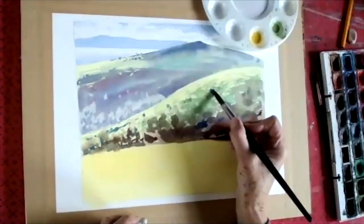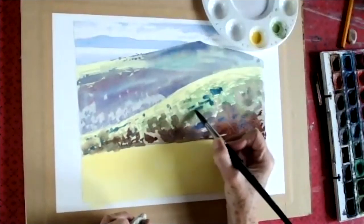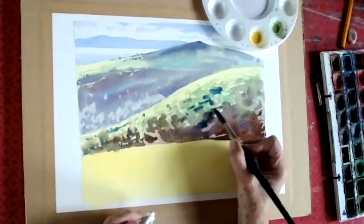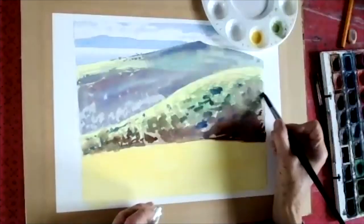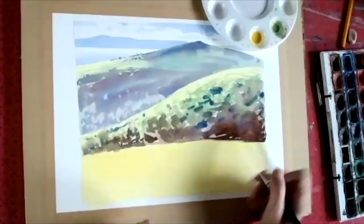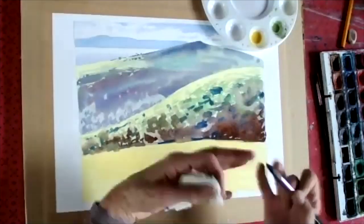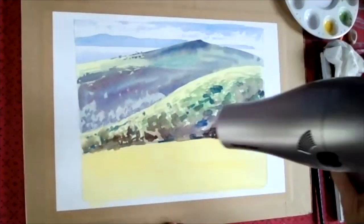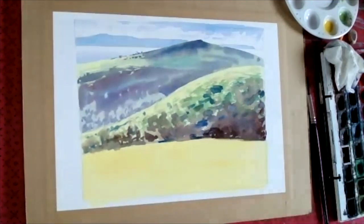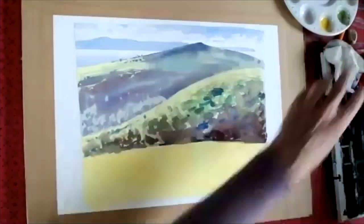So it takes a little while to develop a surface like this, maybe through layering one texture over another, but I hope that's given you a way in to being able to have a go at that. So I may come back to that in a minute when it's dry, I can overlay more. There's an edge there, which is dryish. And I'll move forward a little bit more.